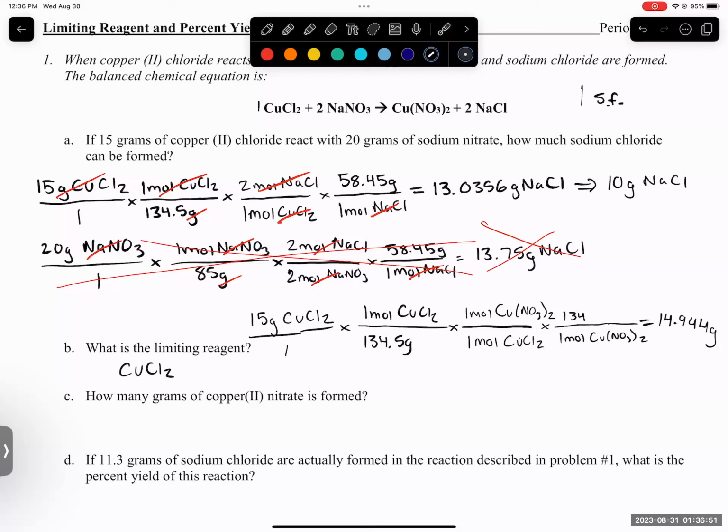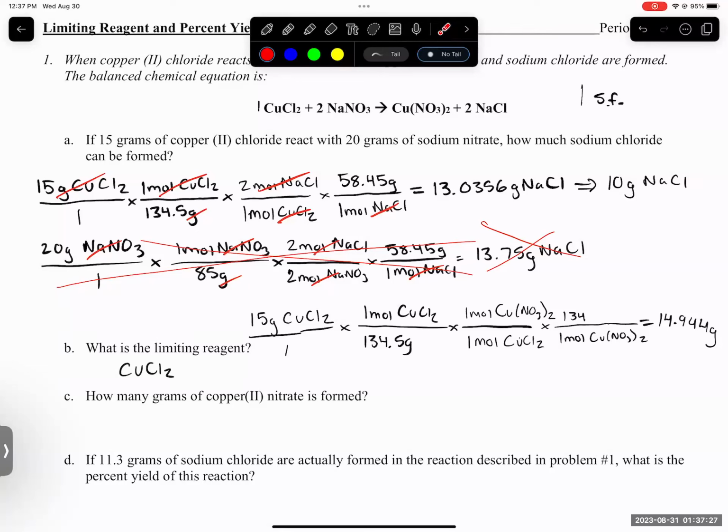All right, and same thing with this other one down here, right? Dang, it's really knocking down these numbers. You know what, for the sake of let's not round. It looks like they don't want us to. But let's not take into account sig figs, because if we do that, look at what happens with part D. You end up with over 100% yield if you take into account 1 sig fig. So we're just gonna leave it with the 13 grams instead. But on the test, sig figs, okay? Got it?